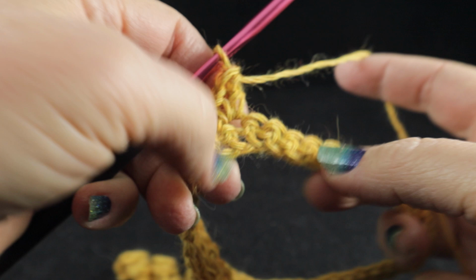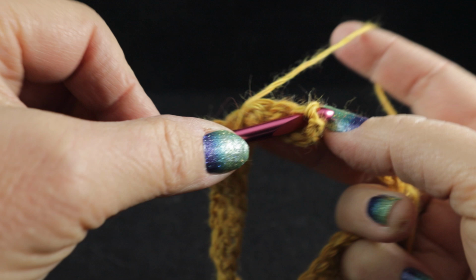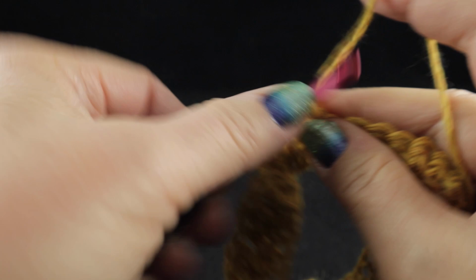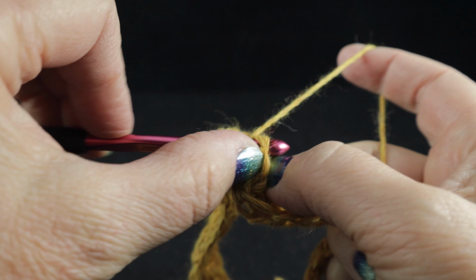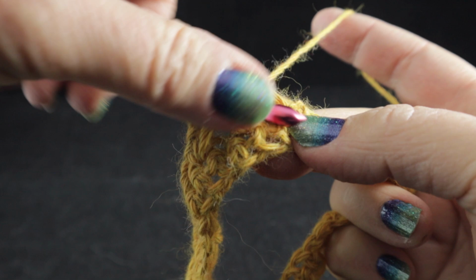Now we're going to work a honeycomb again. Skip the next two as well. And then we're going to repeat what we did at the very beginning. Two front post double crochets. After we do that, working behind these two stitches, we're going to front post double in these two stitches, first the one that's furthest away. And then the next one, again, coming in behind those other two stitches that we just made.